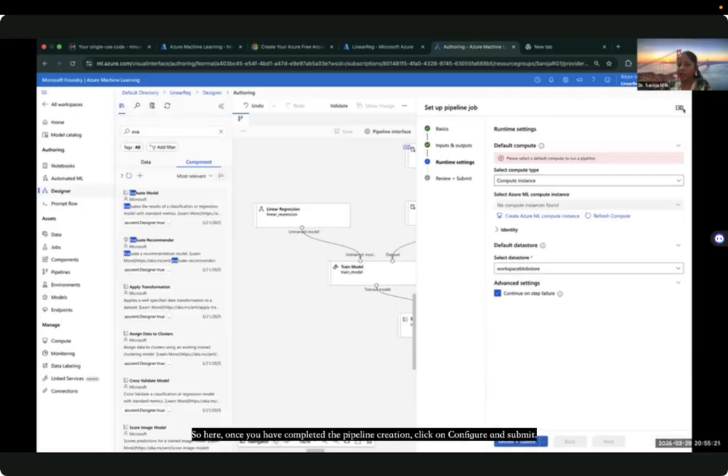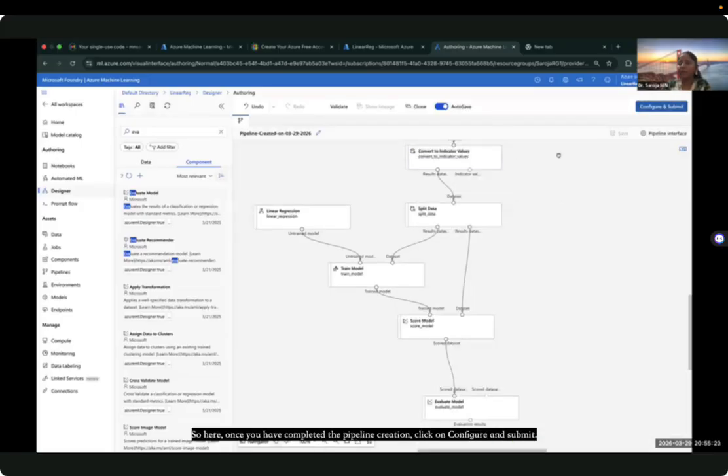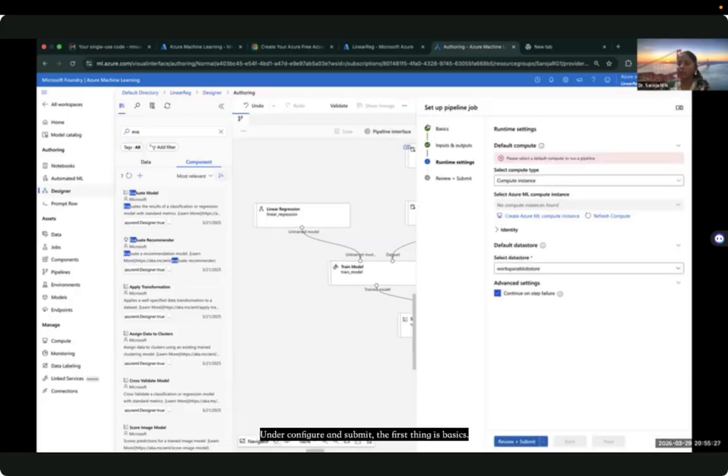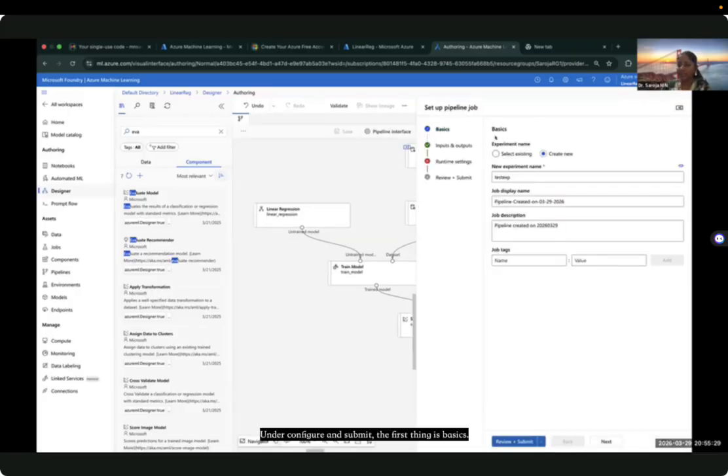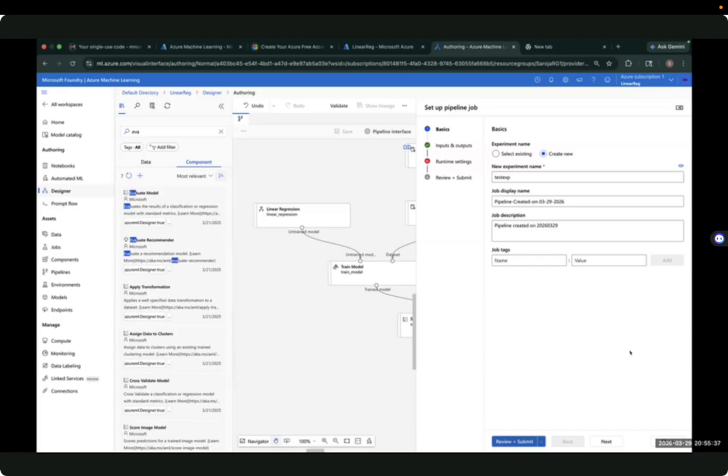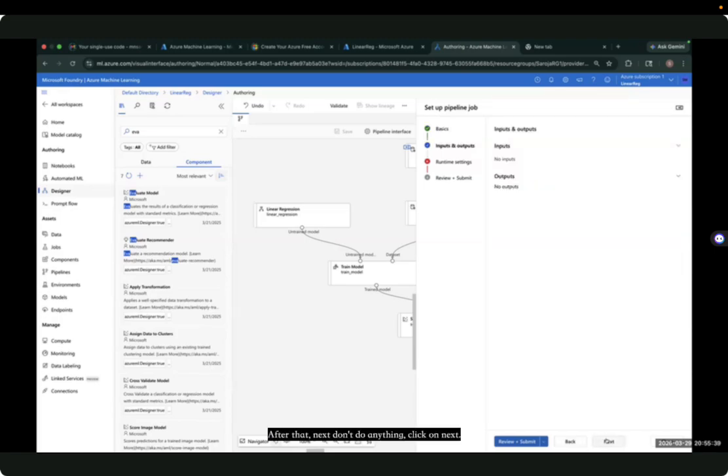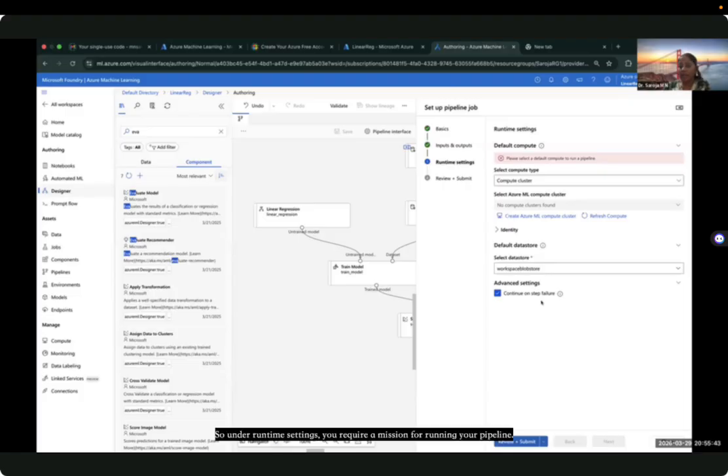So here, once you have completed the pipeline creation, click on configure and submit. Under configure and submit, the first thing is basics. Here you have to specify create new and the experiment name, any experiment name. Okay. After that, next. Don't do anything. Click on next. So under runtime settings, you require a machine for running your pipeline.